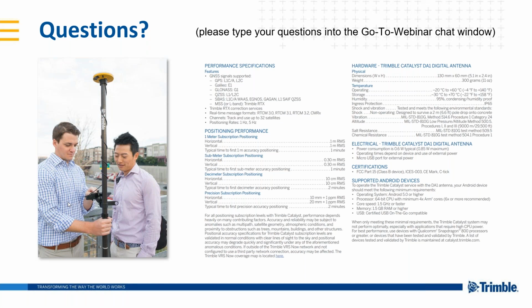There's a question around the difference between the R1 and Catalyst. I think I explained that earlier. So the R1 is a hardware implementation, and Catalyst is a software implementation, with the antenna being more of an accessory, or considered an accessory.